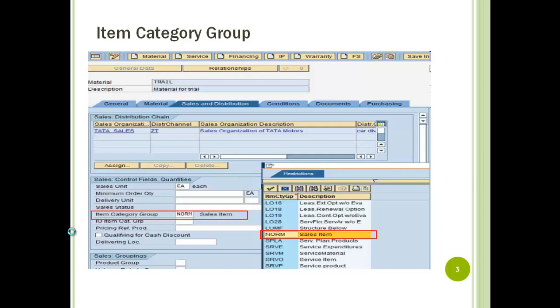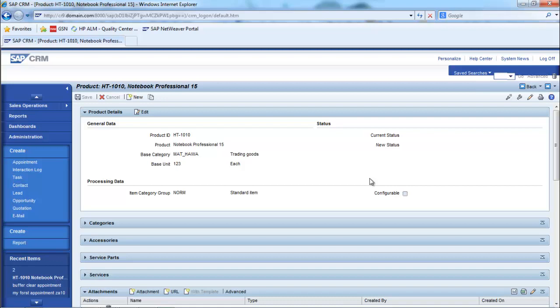As you can see from the screenshot, from the GUI, I have displayed a product COMPR01. We have a field in the sales and distribution tab as item category group, where the item category group NORM has been displayed. From the web UI, in our product, in the processing data, we have the item category group maintained.